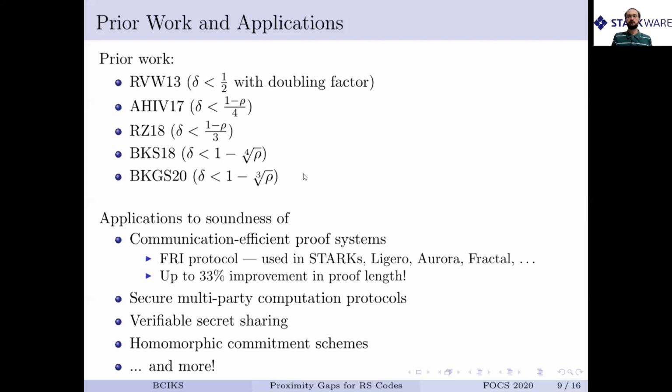There are also applications to secure multi-party computation protocols and verifiable secret sharing, where the fact that these linear combinations are locally evaluated and can be distributed is very important. And some of the applications can also only use the case of unique decoding radius results. And there are many, many more other applications.